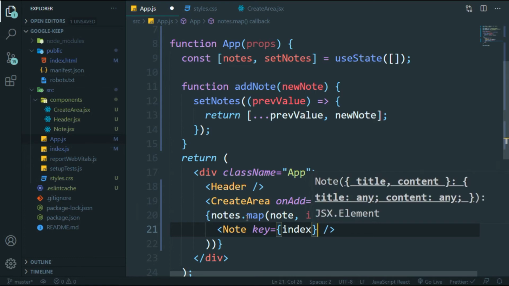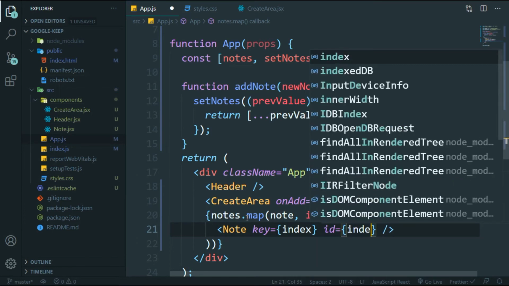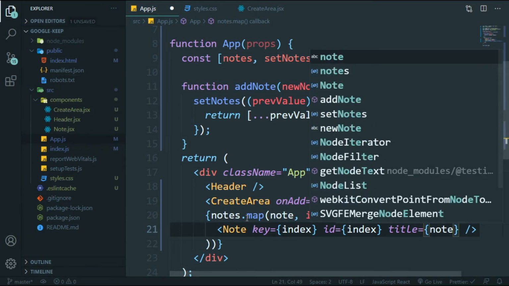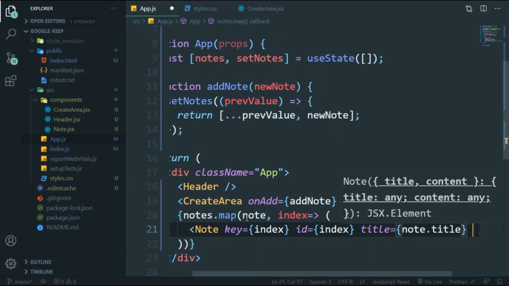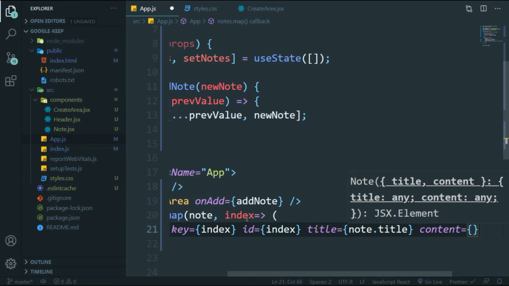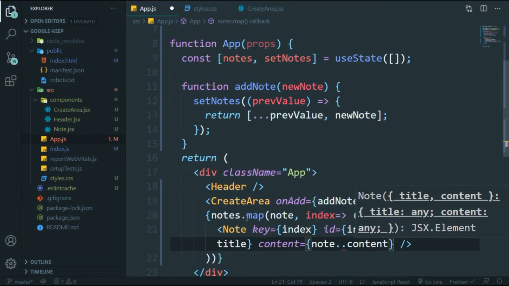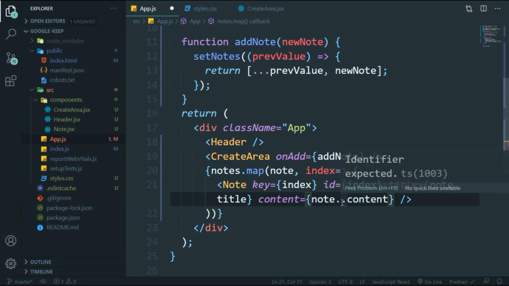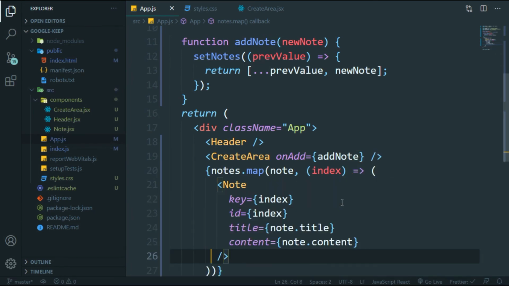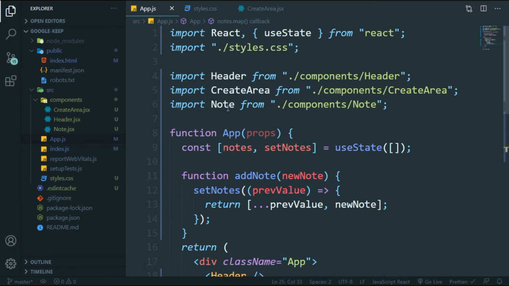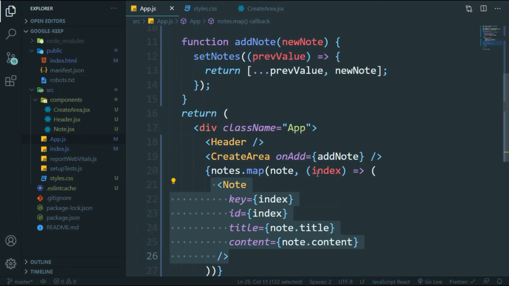Key should be index, ID should be index, title should be node.title, and content should be node.content. Okay, save.